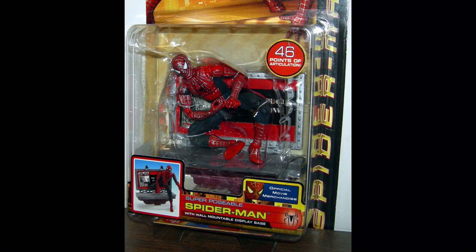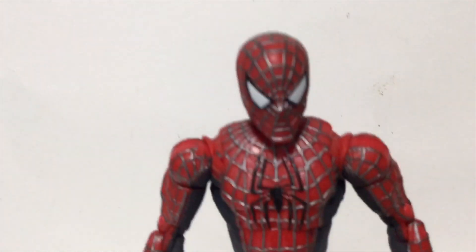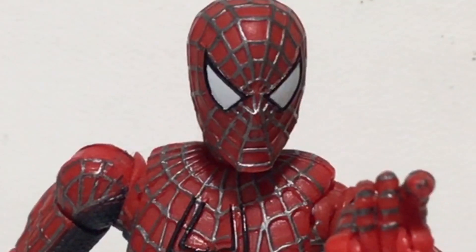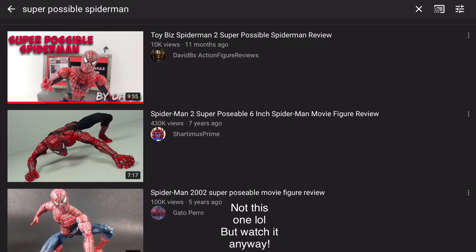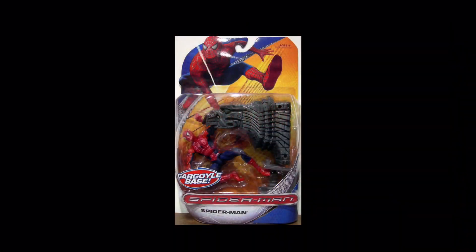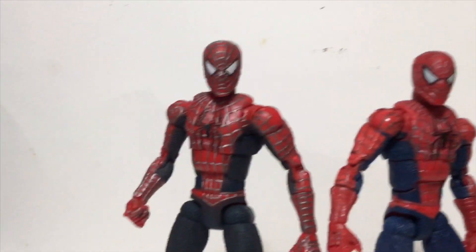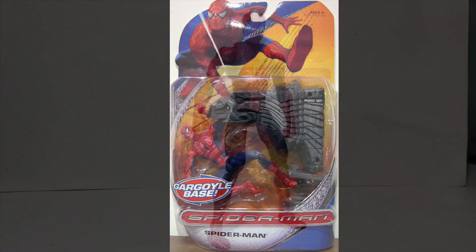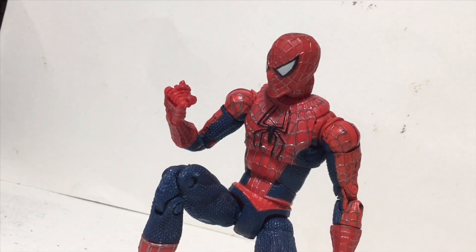Now on to the figure you're all waiting for: the Superposable Spider-Man 2, with 40 points of articulation. This guy's pretty cool — he's just superposable, pretty self-explanatory. He comes with a base, and there are plenty of reviews of this guy on YouTube already if you want a more in-depth look. If you can find the version with the magnetic feet, good luck finding a good price for it. There's also another release worth mentioning: a Hasbro re-release of the superposable Spider-Man with brighter colors and a sick gargoyle base. Mine's a little loose so I have to have him crouching all the time. I'll go into more detail in a later video.